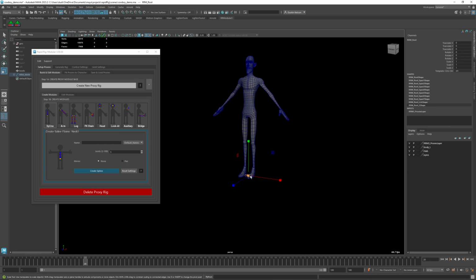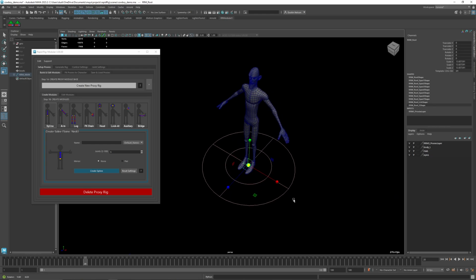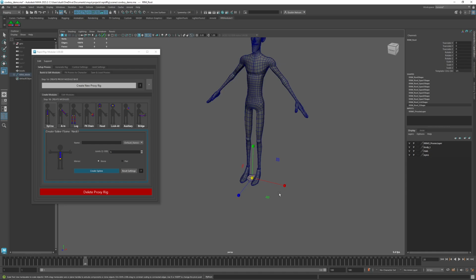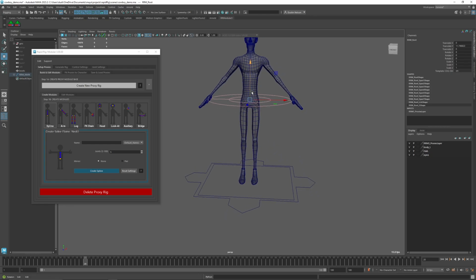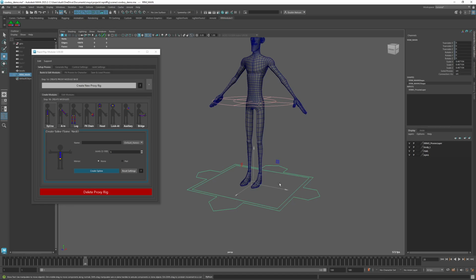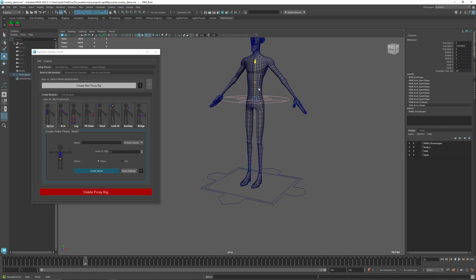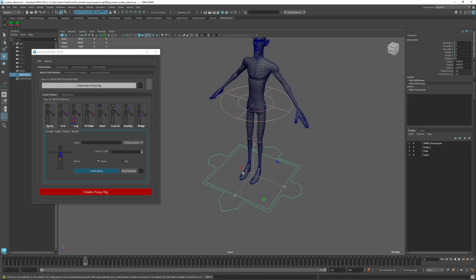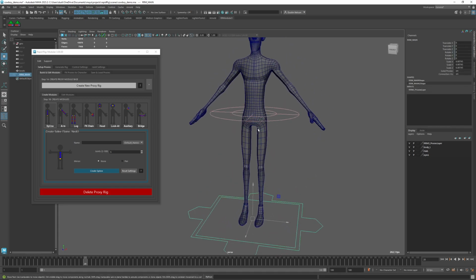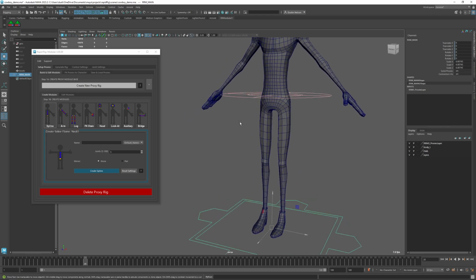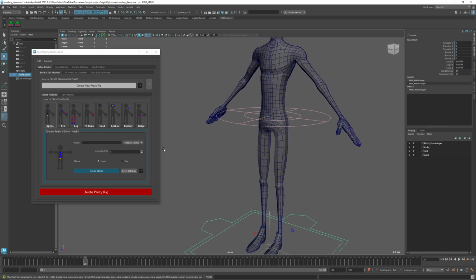And so when you do this, you only get the root. Just change the background color here. Okay, I'm gonna grab the main, I'm gonna scale it up, and then I'm gonna grab the root, and I'm gonna move that up into somewhere in the torso. I'm not gonna spend too much time on the placement of things just because I don't want to waste too much time, but anyway, I'll get it about there, and you want to have this big enough where it surrounds the legs. So we have the root placed, and now we're going to add on a spine.